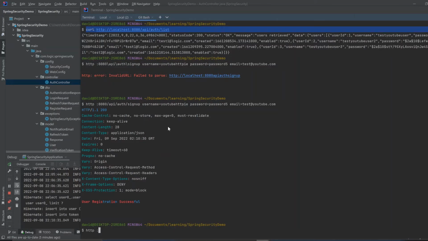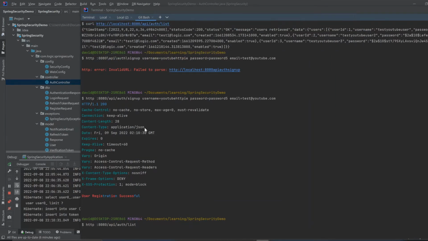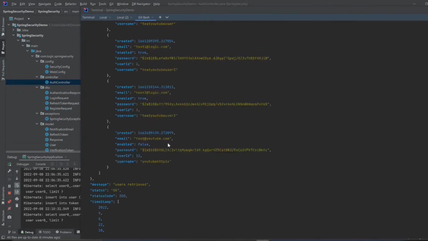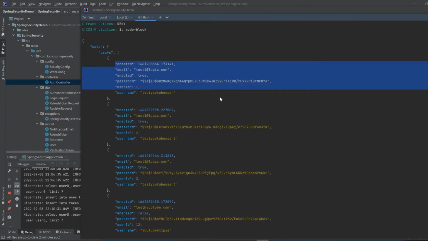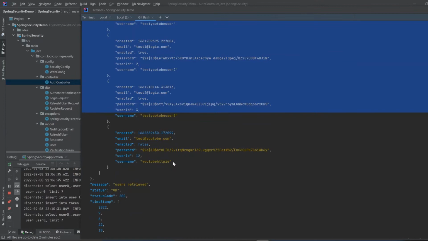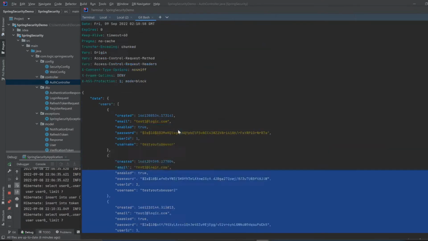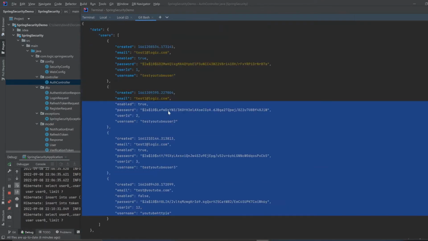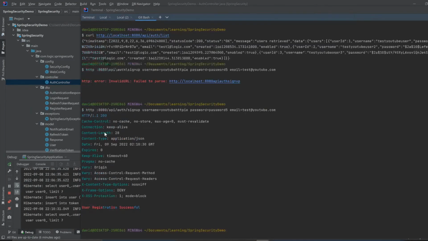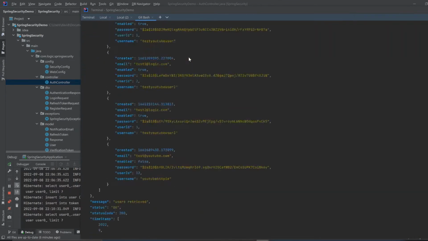Colon 8080 forward slash API slash auth slash list. Okay, you see all this database information we got. This is MongoDB, by the way. This is how httpie will return it, how nice it will look. And remember curl, these are the exact same API requests, but curl returns it, makes it look like this. httpie looks like this.